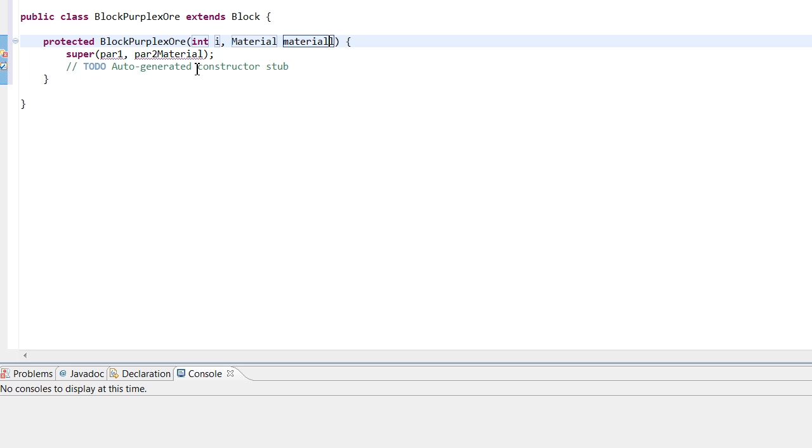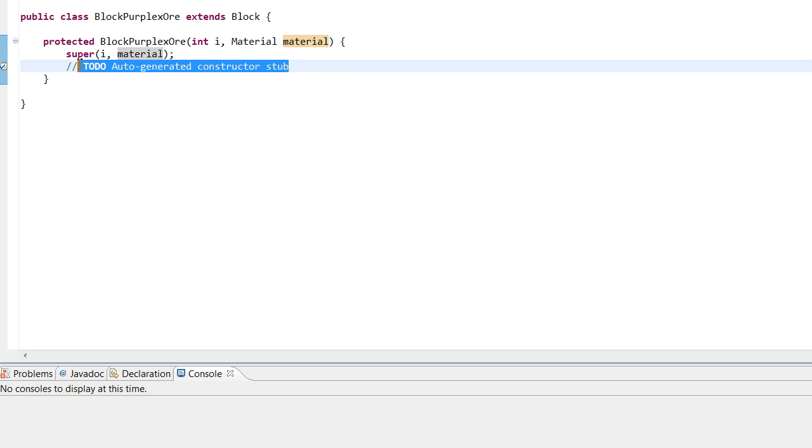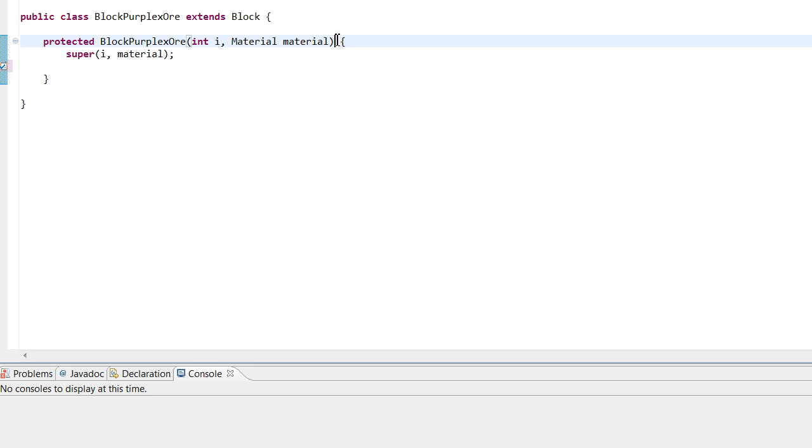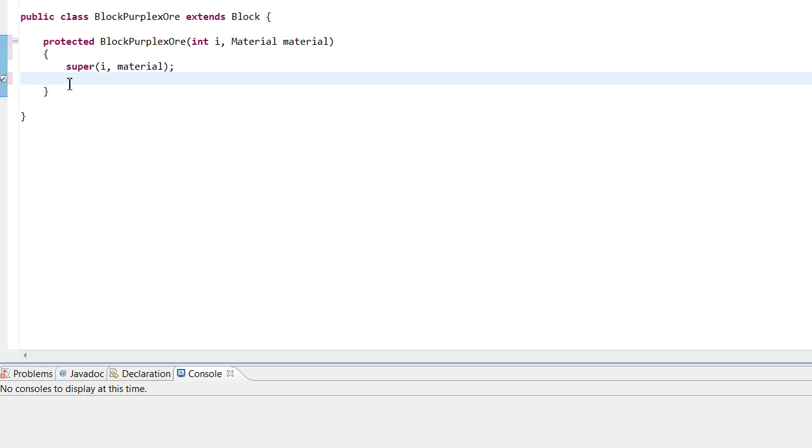Okay, so there's that, and then in super here, we're going to change where it says par1 to I, and where it says par2 material, we're going to change that to a lowercase material. Okay, I spelled this one up here wrong. All right, there we go. So that's that. And let's delete this generated stub there.